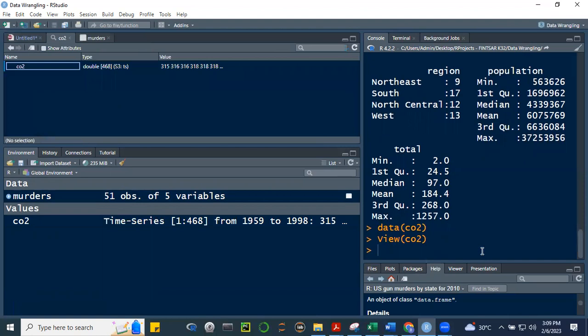What type of data is CO2? What data structure? Anyone, please? What is the data structure of CO2? You can see immediately here, class.